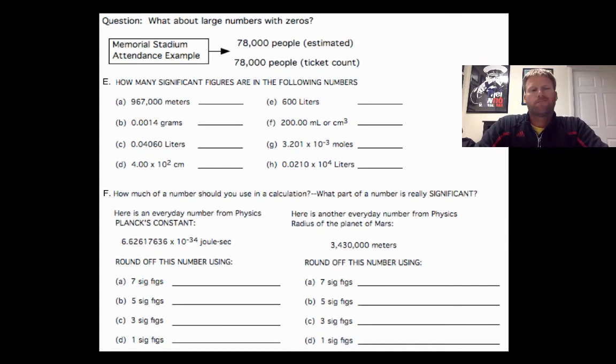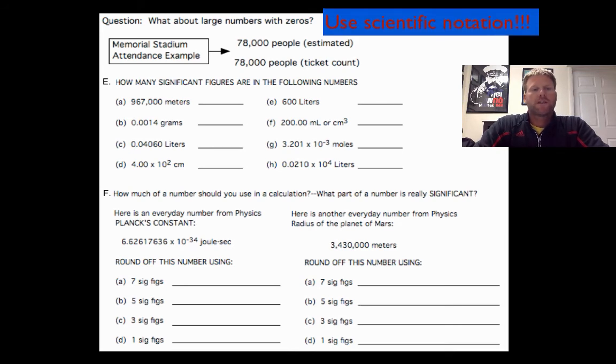I'm going to use a bad example involving counting numbers, but you should be able to apply it to a laboratory situation. The TV play-by-play guy for every Husker game will announce an estimated attendance. Let's say he estimates 78,000 people. This value has 2 significant figures. The trailing zeros do not count. When expressing this value in scientific notation, the number can only have 2 sig figs. So you would write 7.8 times 10 to the 4th.